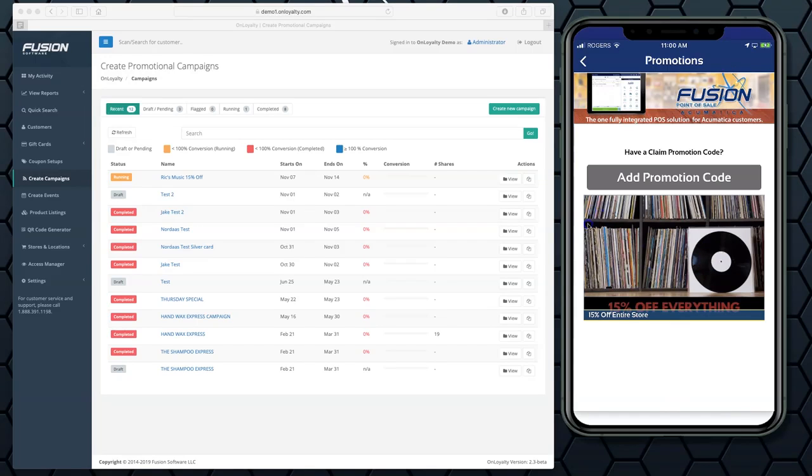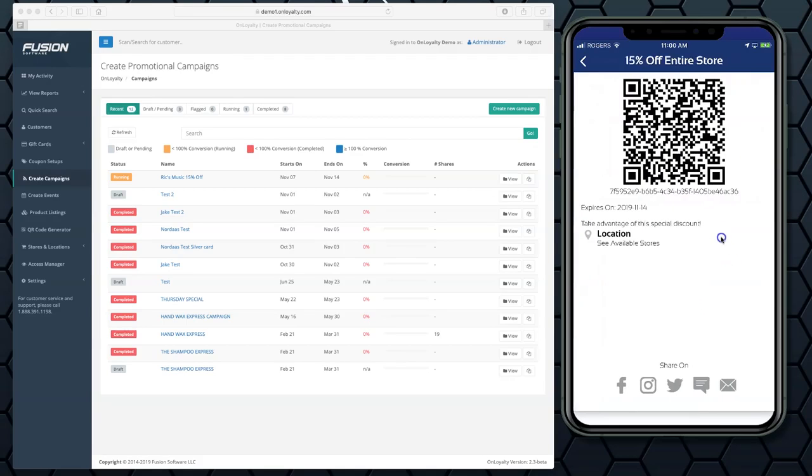We have another one that is a smaller graphic with more detail on the side. But anyways, the idea is that this is your promotion. And if I tap on it, it shows me the coupon. This is what gets scanned at the point of sale. And when does it expire?